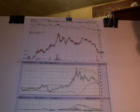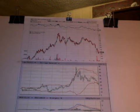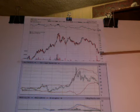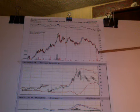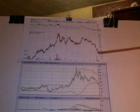So I think the silver will hold 20, and if it goes below 20, I think there'll be heavy buying. And I think that the gold might hold 1300. If not, it'll definitely hold 1200 here. If the U.S. dollar rallies a little in the summer, sometimes in June and July you get a summer rally and a strong dollar, which tends to peak around the beginning of August, like August 2nd. That might push the gold down all the way down to 1200. I don't really think it's going to get down to 1,000. I think it's going to hold the 1300.